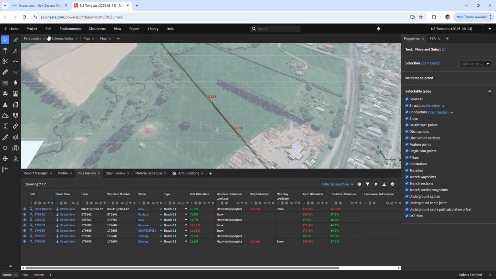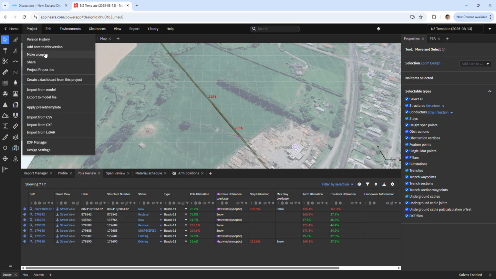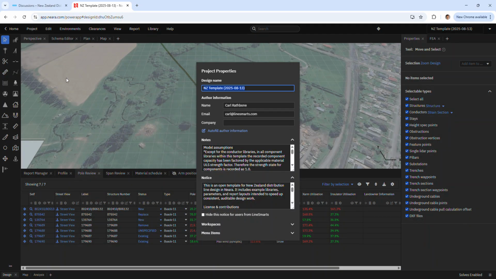So a good place to start is in the project, under project properties. What we've got in there, in this notice area, is that this is intended to be open source, it's free to use, it's as is where is. We're still building it, and definitely if you find any bugs, please let us know.